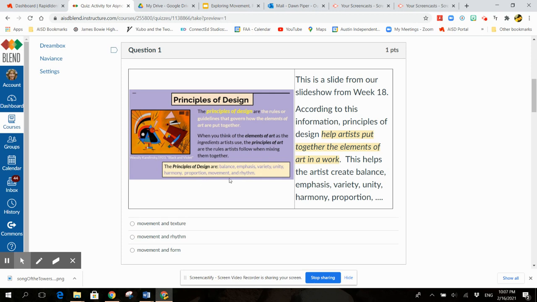So we know that we're looking for the last two. So we've got here movement. Oh, that sounds good. And texture. That's not right, though. Remember, it's movement and rhythm. So movement and texture, movement and rhythm, or movement and form. So you're going to pick which one of these is the correct answer looking at this information. You'll click on the correct answer and you'll move on to question 2.